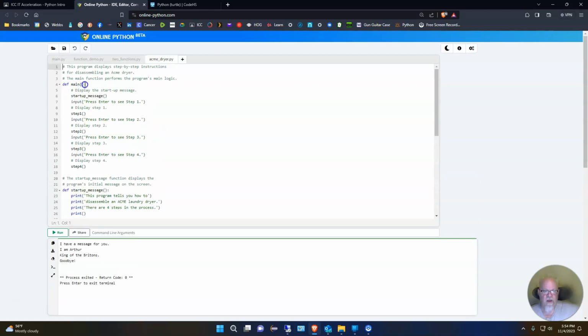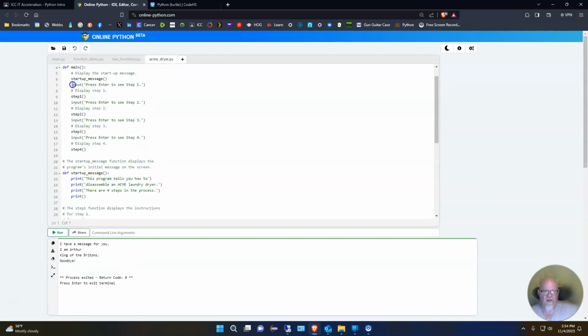But we've got def main, and inside of there it calls the startup message. Then it asks for input, and there it basically calls step 1, and then it has an input statement. Step 2 has an input statement. Step 3 has an input statement, and then step 4.